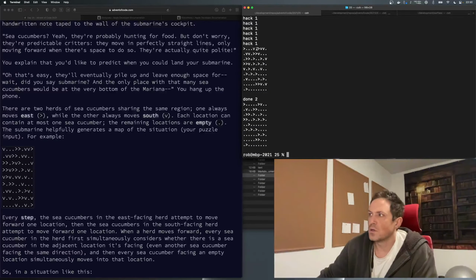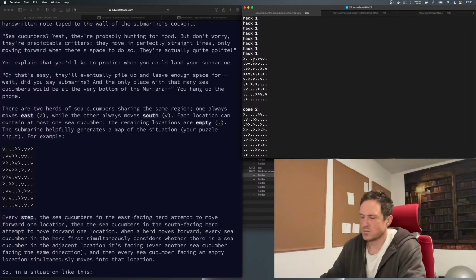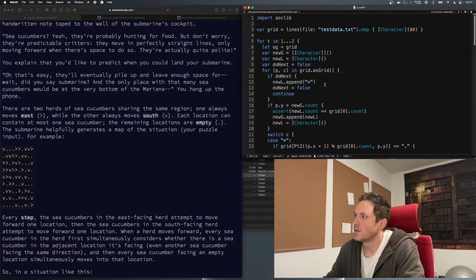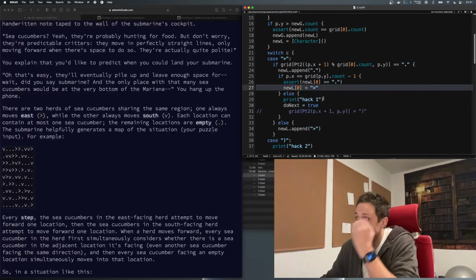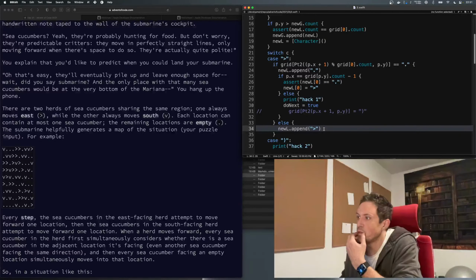So the first one moved, but this second one got overwritten. What if do next? That's not necessary. This is otherwise else new line append.